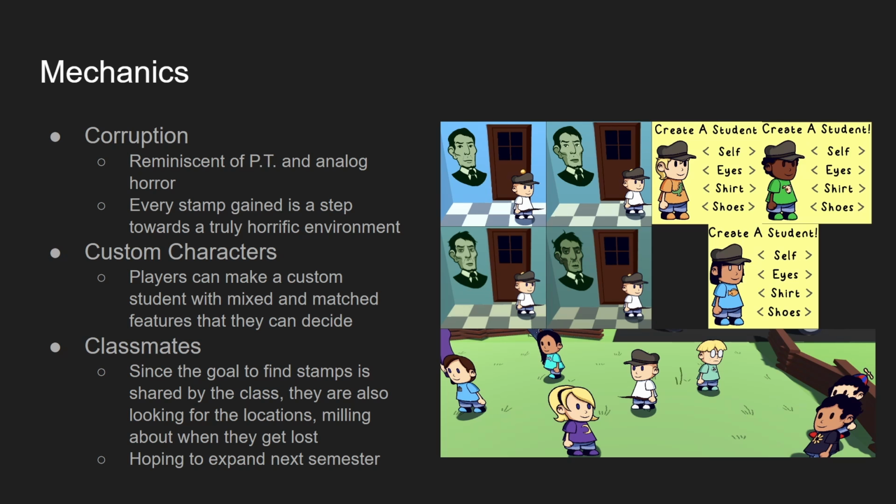There are other classmates that have a similar goal to yours. They also want to get stamps to get a good grade, so they will look for stamp locations as well, and if they can't find any, then they'll just sort of wander around as a student would normally do on a field trip.